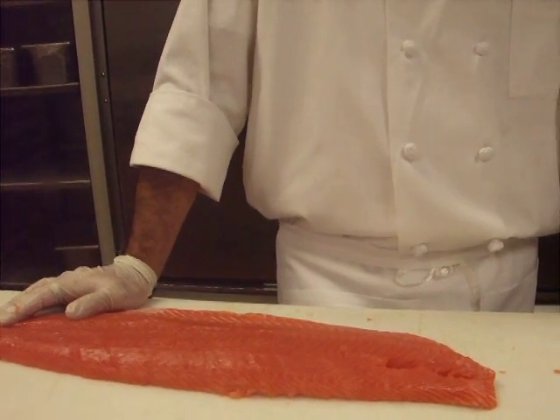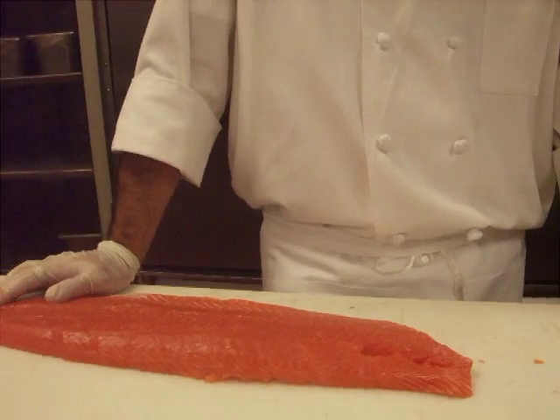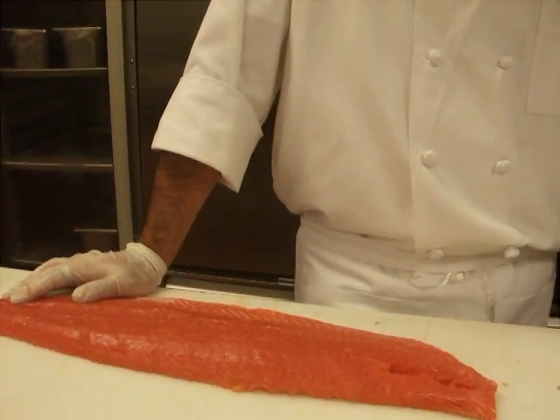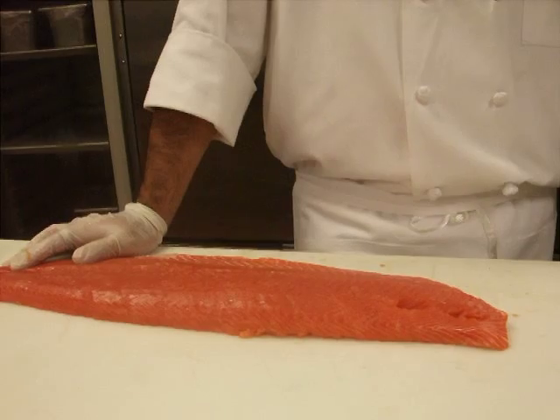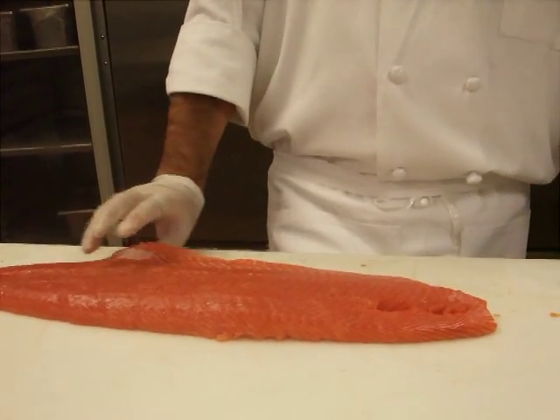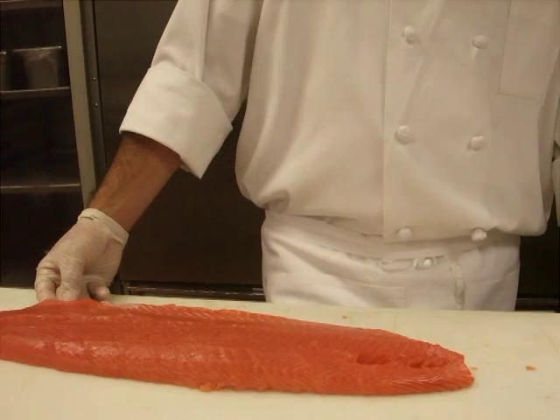This is sushi-grade salmon as well — you could eat it right off this board. If you want sushi-grade fish, check with the person you're buying it from and make sure it's sushi quality. Sushi quality is about how the fish is handled — making sure it's really great quality to begin with, that it has the right amount of fat, and that it was caught properly and not beaten up. Net-caught fish can have a lot of bruising from getting stuck in the net and flopping around, which is especially unpleasant when eating it raw.